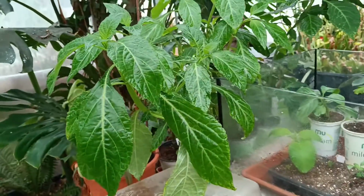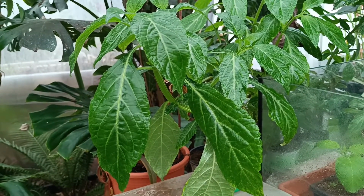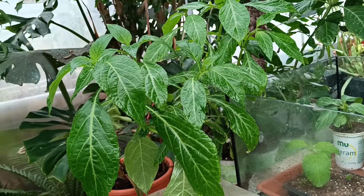That's how you can save your plant. What else? Fertilization. It's very beneficial to fertilize these plants.